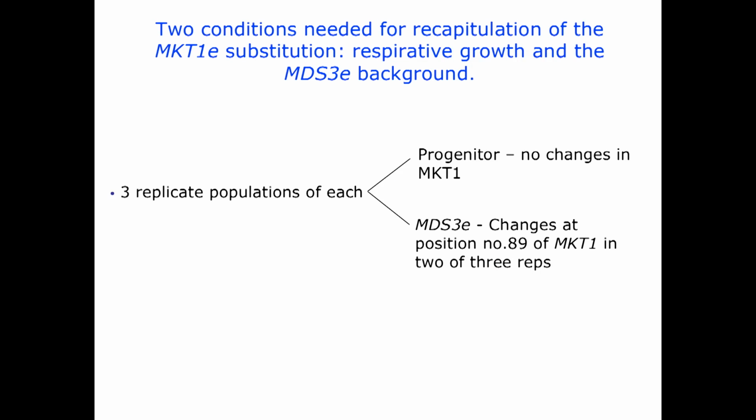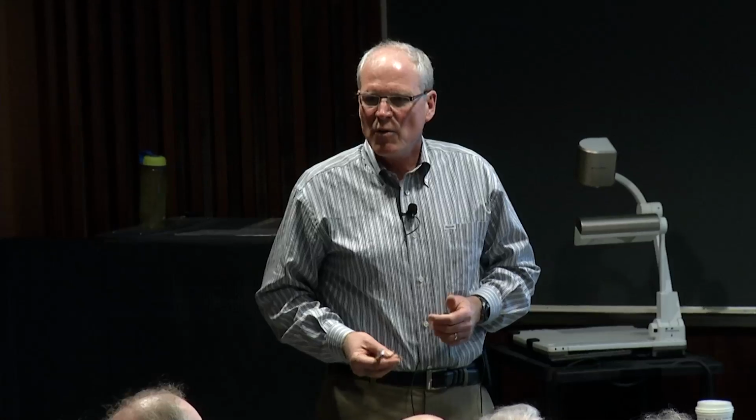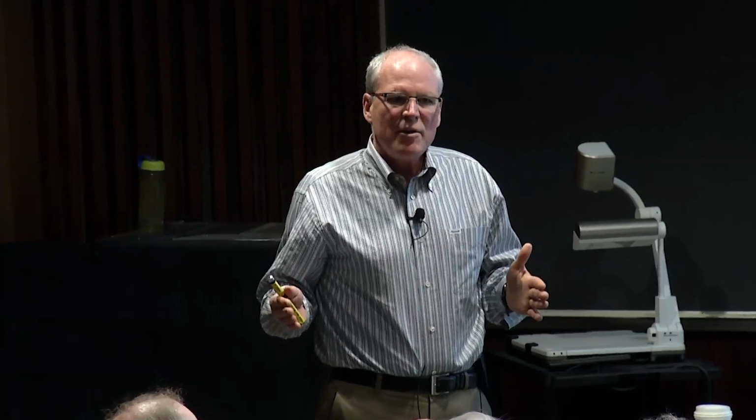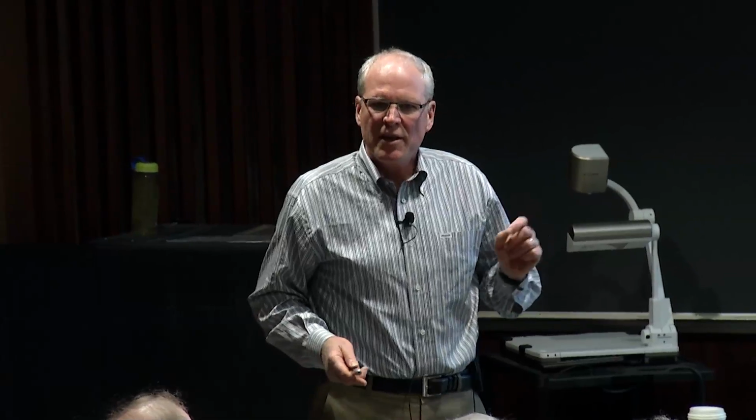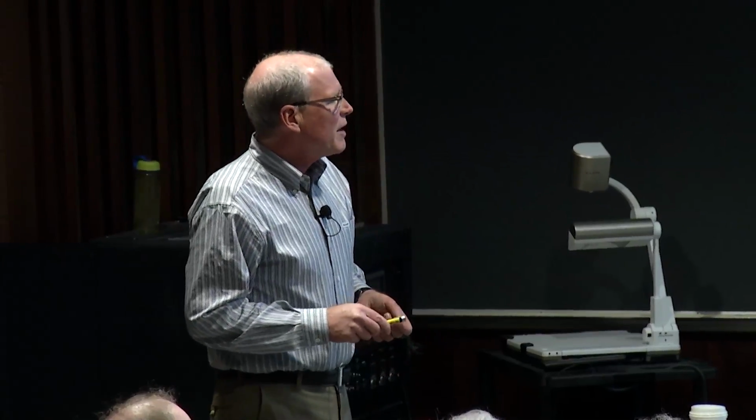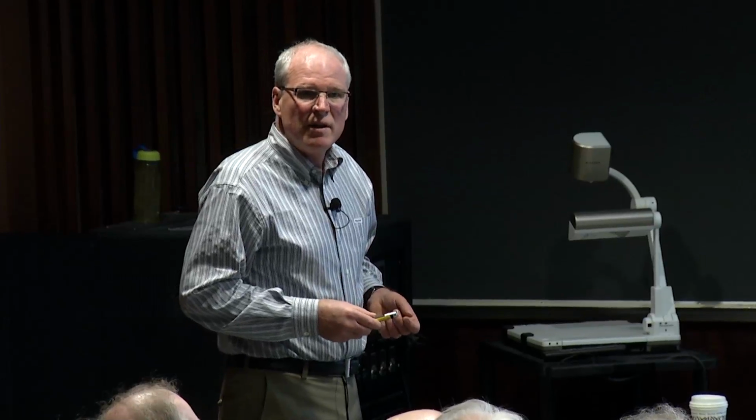And so we tried to recapitulate this. We have replicate populations where we use the progenitor as a background, and we're going to look for these changes de novo. And here we saw no changes. Here we predicted that even starting with the ancestral allele of MKT1, given the spontaneous nature of mutation and the large population size, we're going to see exactly that same mutation appearing again and being favored by natural selection. We think we know enough about the environment to predict evolution at one particular nucleotide solution. And in 2 out of the 3 replicates, that's what we saw.